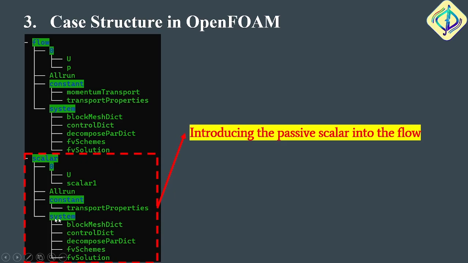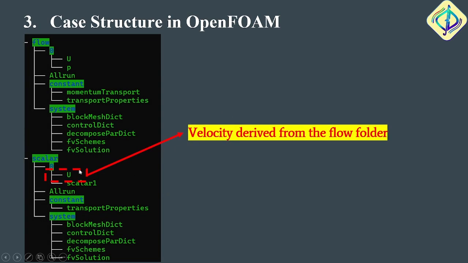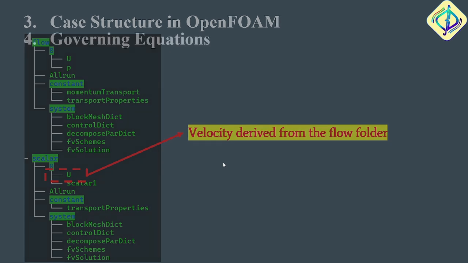And again, then you have constant and system. In constant, again, in transport properties, there will be a few modifications. Again, based on the solver, we will be introducing a source term and the diffusion term for the scalar. As you see the equation later on, you will see that we are changing that diffusion term from DT to DS. Okay, so those are some minor changes in transport properties. Rest of the thing in system remains the same. So you'll have the same geometry. You'll have a few changes in the control parameters, and again, FE scheme, FE solution will be based on the scalar part. Okay, yeah. So over here you see the velocity is derived from the flow field.